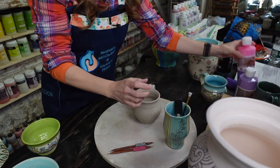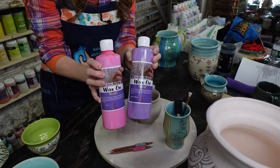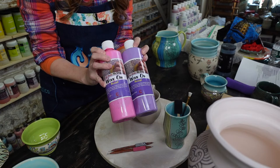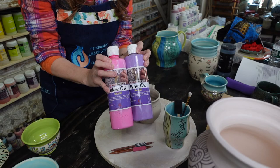This is the same product. They're two different colors. It's Mr. Mark's Wax On. I get it from the ceramic shop. Sheffield Pottery has it as well. Other distributors might sell it. It's a water-based wax, and what I love about this is you want a wax that dries hard but not brittle, and you don't want it to crack, and you don't want it to be mushy. And it's hard to find a good wax that works. Forbes wax works pretty well. There's some other companies that make good waxes, but a lot of waxes are too gummy for this to work, and they can be problematic.